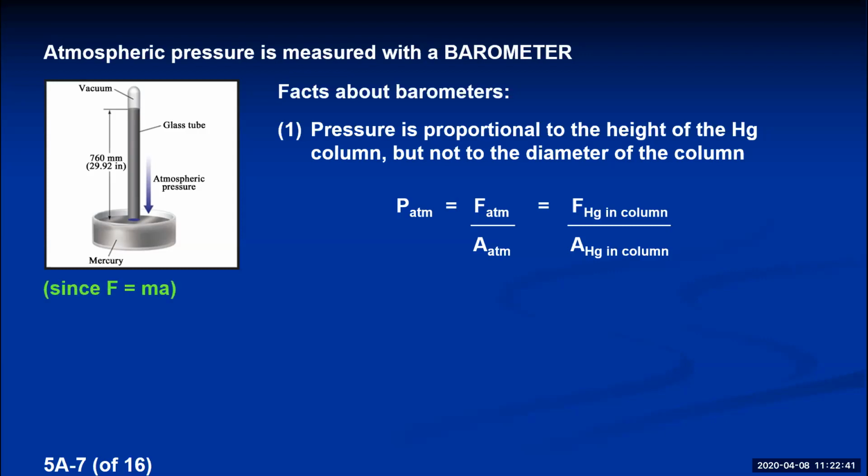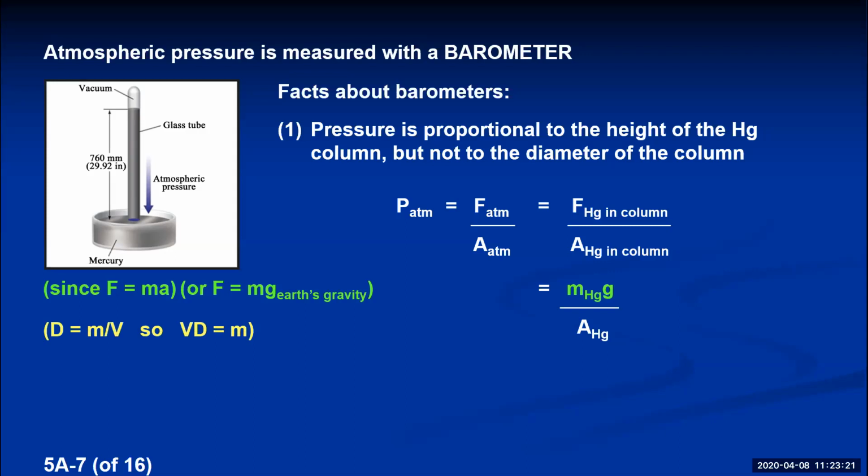Now from physics, since force equals mass times acceleration, or in Earth's gravitational field, acceleration is called the gravitational constant of Earth, force equals m times g. I can substitute the force of the mercury in the column by mass of mercury times the gravitational constant g. So now our pressure of the atmosphere equals the mass of mercury multiplied by the Earth's gravitational constant divided by that little area that's still colored in blue in the picture that the mercury is pushing on.